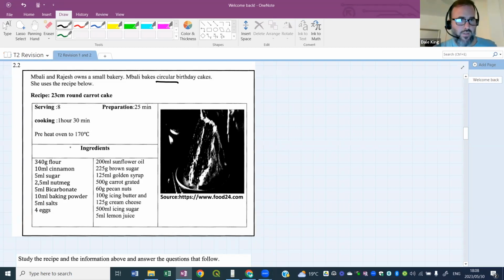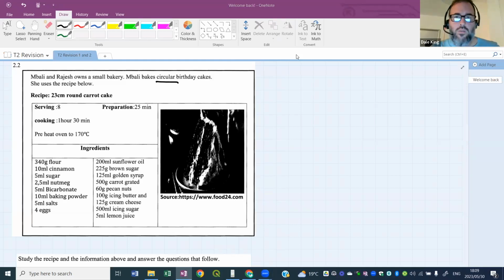We got grams of flour, milliliters of cinnamon, milliliters of sugar, eggs, grams, milliliters. All right, so it looks like we got grams and milliliters, and then we got 4 eggs over there. Here's a question for you. Which system of measurement, which system of units is this one? There's 2 unit systems I taught you. One that the foreigners use and one that we use. Who can tell me what units system they are using in this recipe?